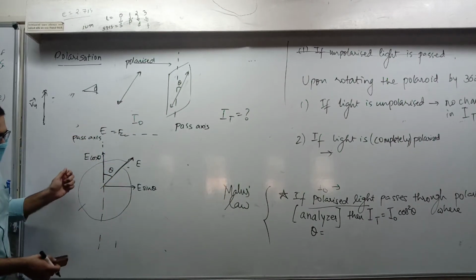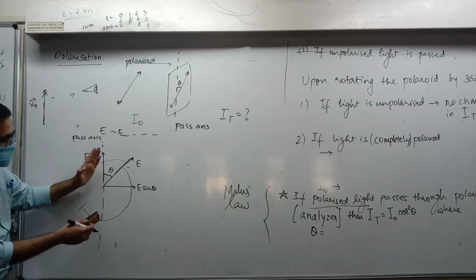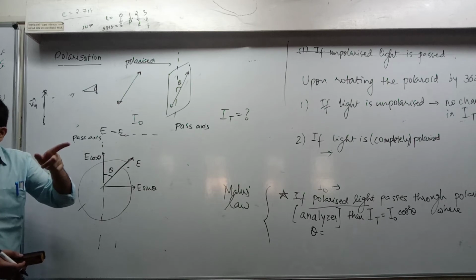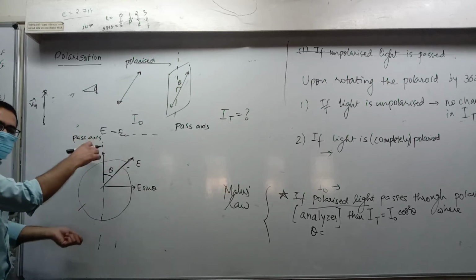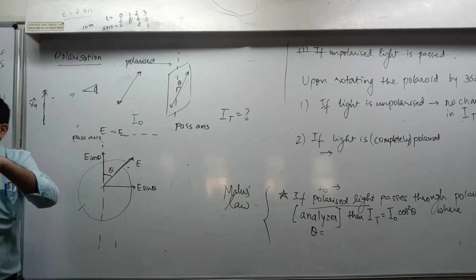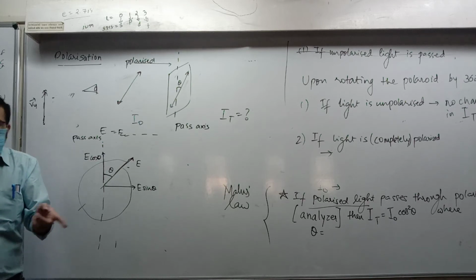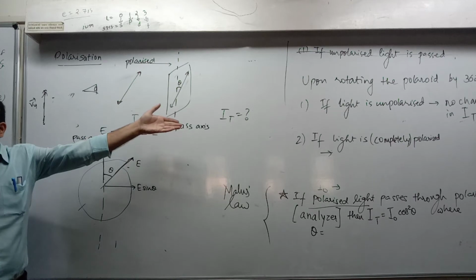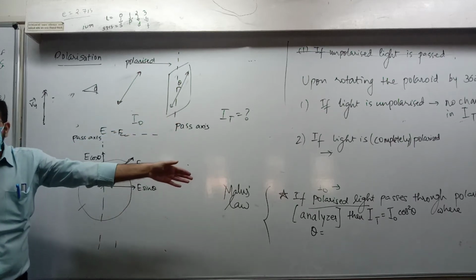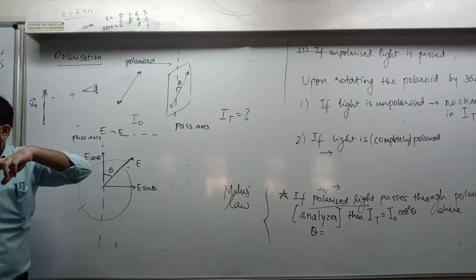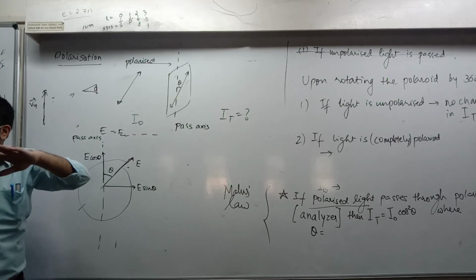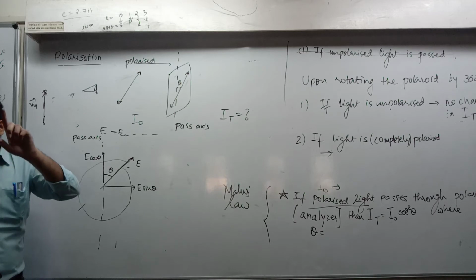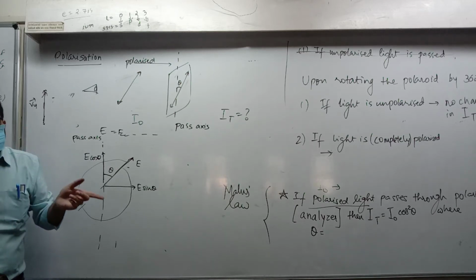Do you realize that there will be one time when this angle will become 0? That is when it is maximum. Agreed? Then it goes to the other side. So there will be one more time when the angle becomes 180 and cos 180 is -1, so if you square it, it's +1. So you get maximum intensity. How many times do we get maximum intensity? 2 times. One time for 0 degrees and one time for 180.